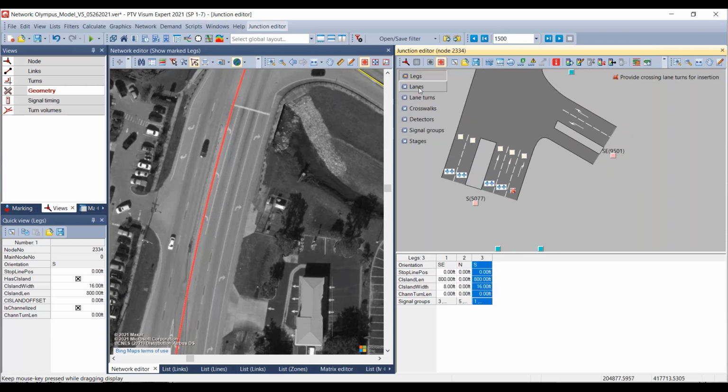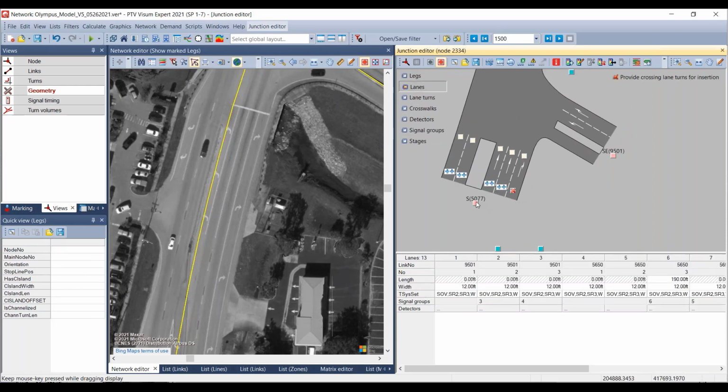Click on this particular link approach where you want to make updates. And if you would like to add lanes to the right, you can click on this plus button here, and it's going to add more lanes to the right, which are temporary lanes. And if you want to remove them, go ahead and click on this X mark here.